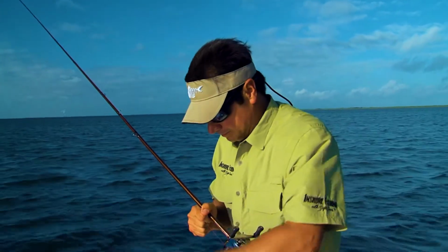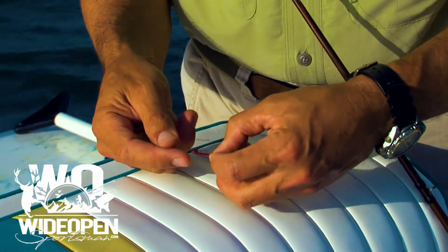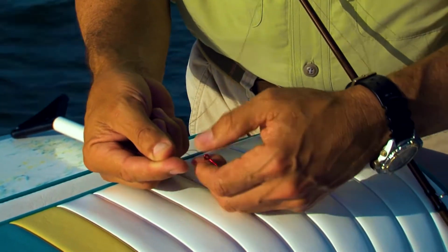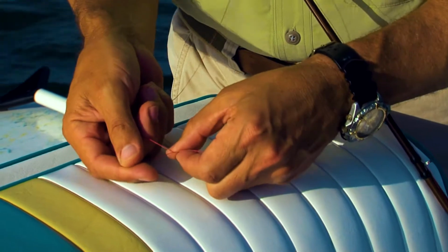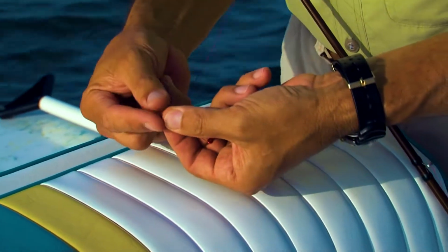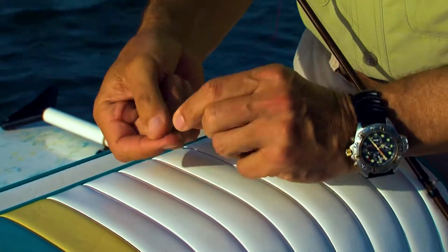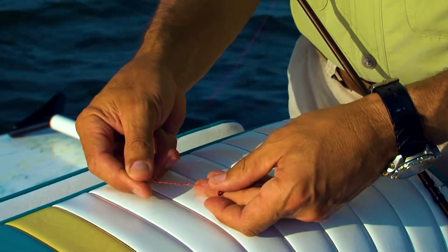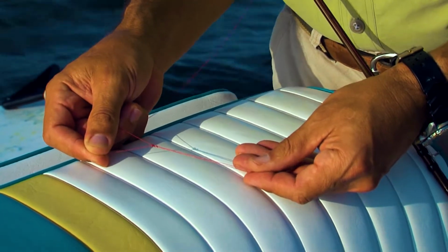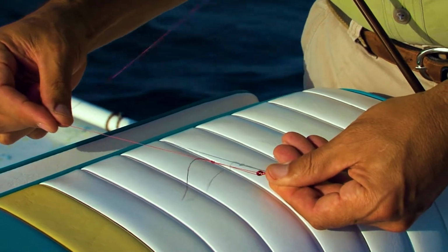Let me show you that knot. Essentially, put the line through the hook, and then you make a loop, and you hold the loop open with your fingers. So you've got a loop in front of the other line. Then you just make wraps. You hand that line to your other fingers. You do 7 of these wraps, keeping the loop open, and then you simply pull both lines and they make kind of a figure 8. And then that knot tightens up and it slides right down the line to the hook.